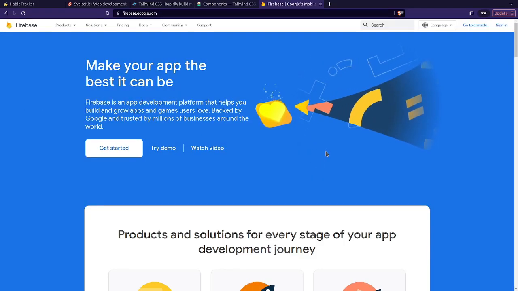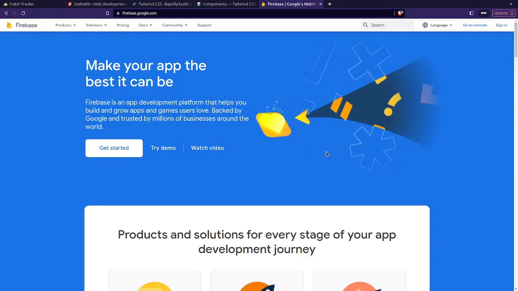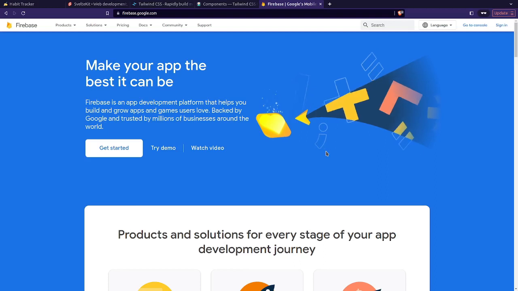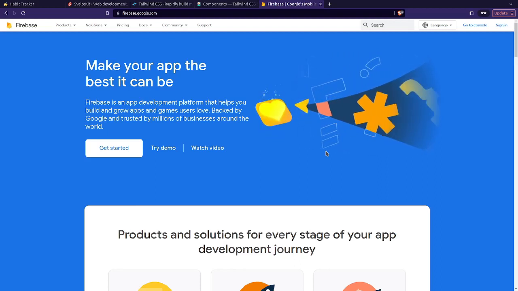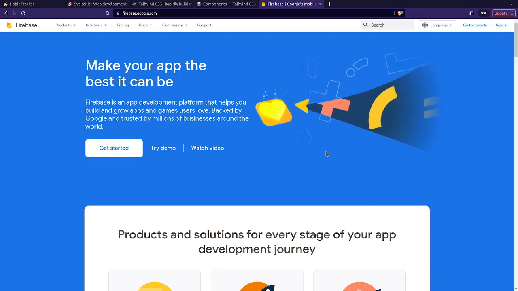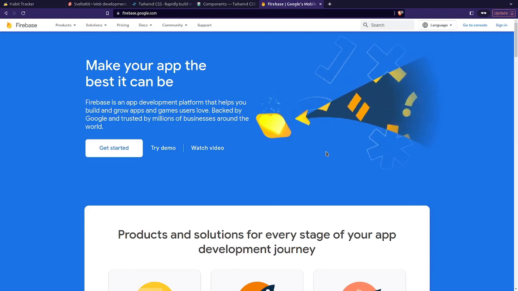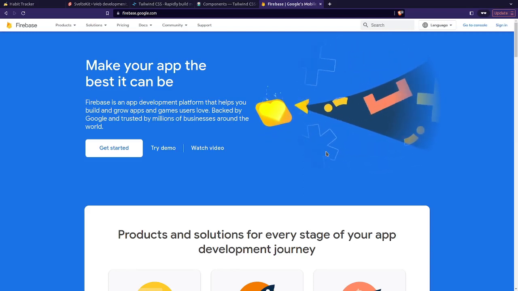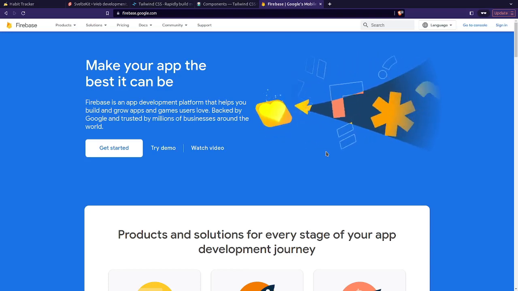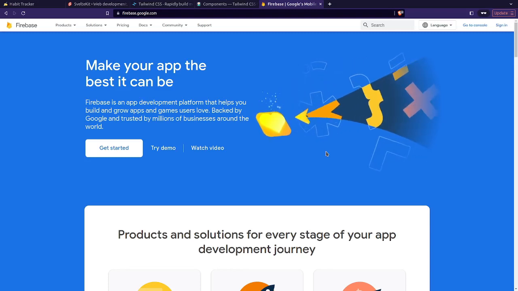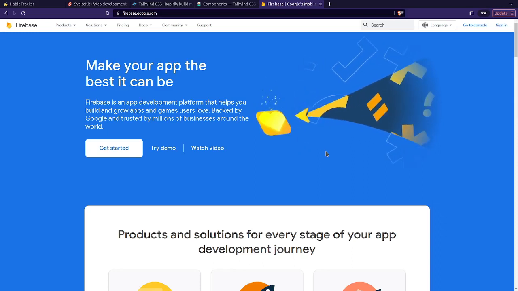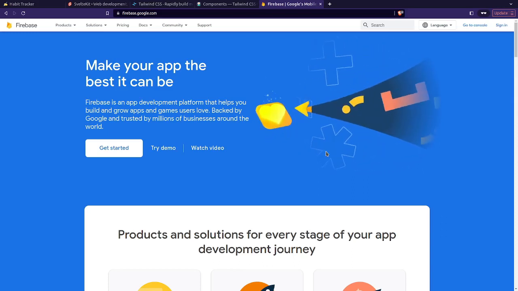Then for the backend of the application, I wanted to use Firebase, which is part of the Fuckit stack. And yeah, I guess it's not really much to say here. It was really simple to set it up. You just have to set up the authentication service and allow anonymous users and Google users to sign in. And then I stored all the data in the Firestore database. And what I stored there was like the tasks and the completion information of each user.